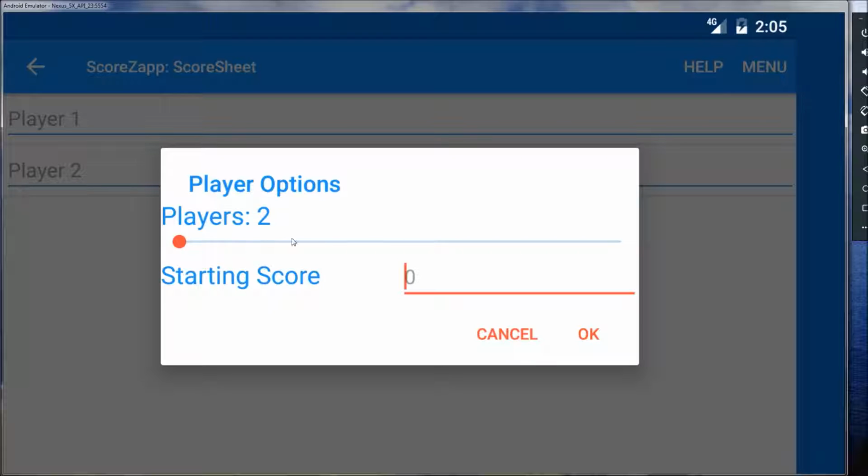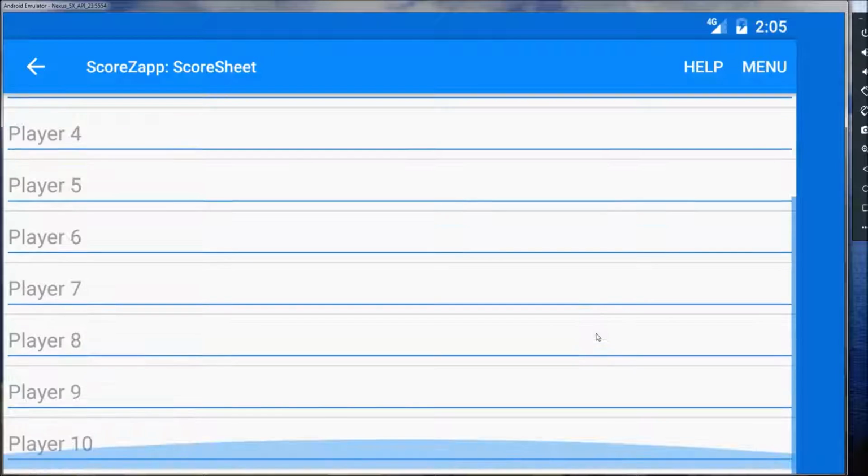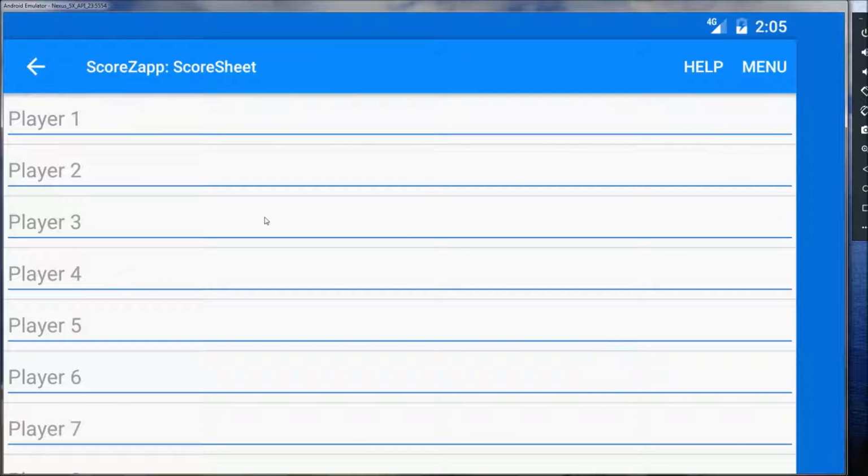ScoreZapp currently supports up to 10 players at once, and any starting score you want. Each of these players can also be individually named.